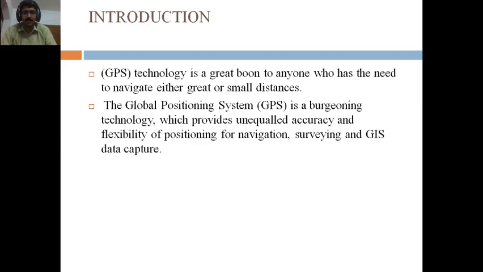Introduction. Global positioning system technology is a great boon to anyone who has the need to navigate either great or small distances, whatever it is. The GPS is a burgeoning technology which provides unequaled accuracy and flexibility of positioning for navigation, surveying, and just data capturing. Navigation means in the air or over the water. It plays a major role. In surveying also we are part of it. Nowadays GIS, geographical information system, depends upon the GPS data.